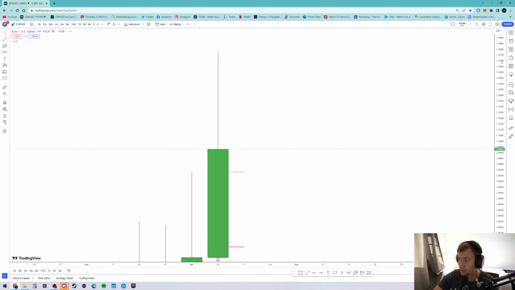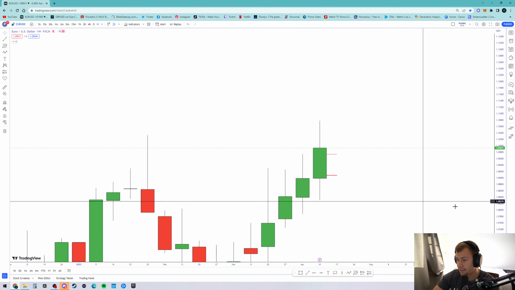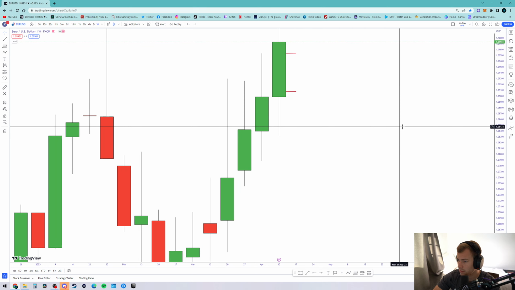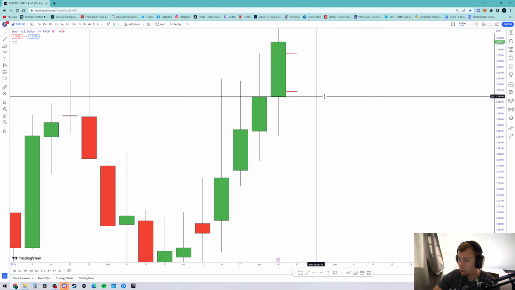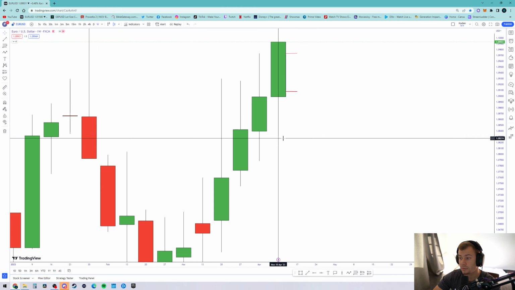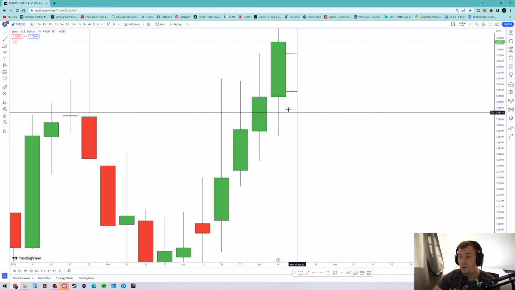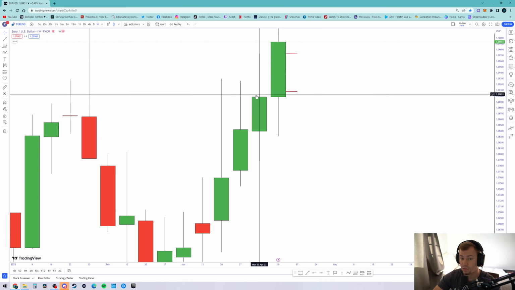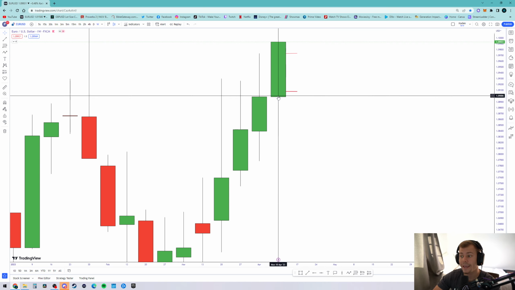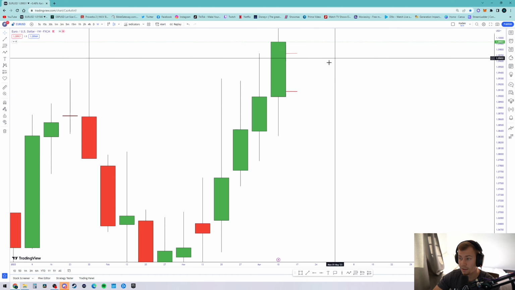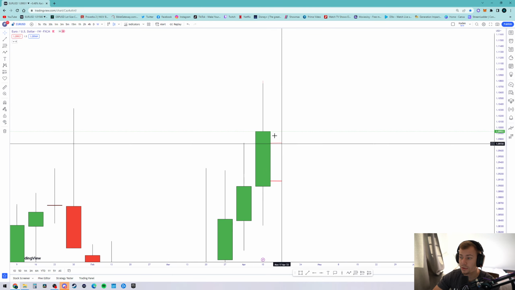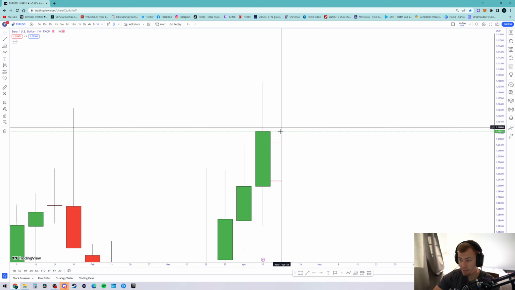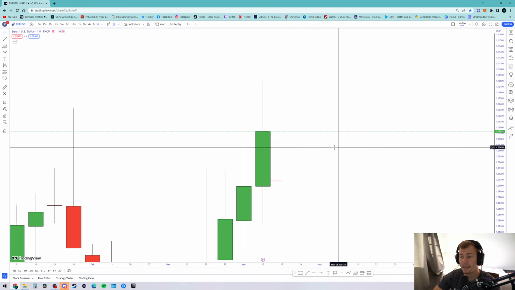I'll show you 1 week. So 1 week's candle starts where the previous one ends, comes down, then goes further up than what the previous candle ended, hence why the candle's turned green, and then it goes all the way to the top and comes back down. That's how a candle works.